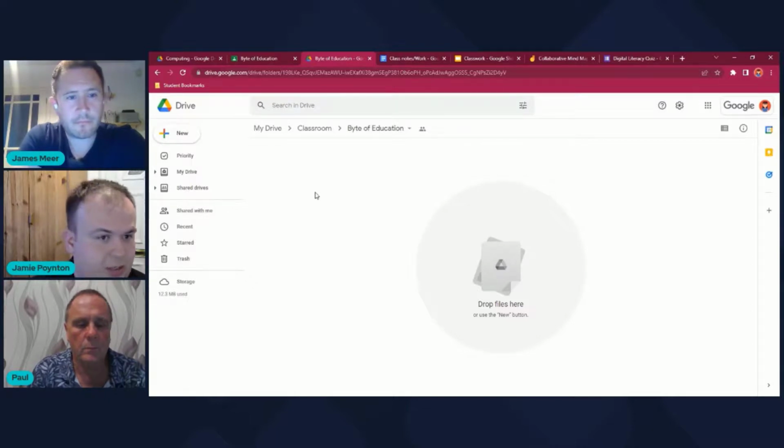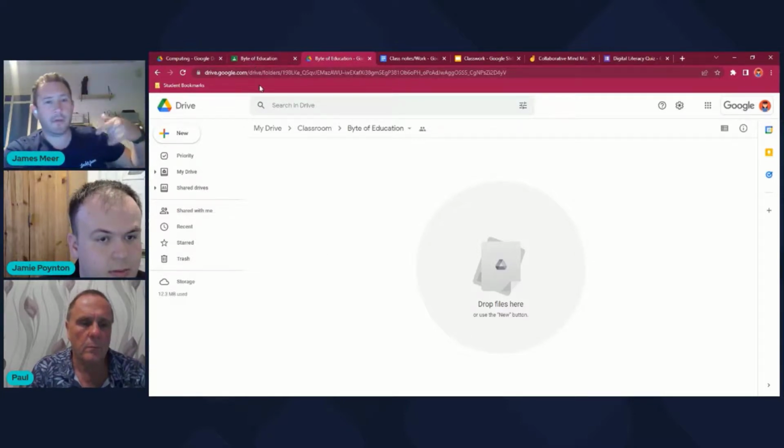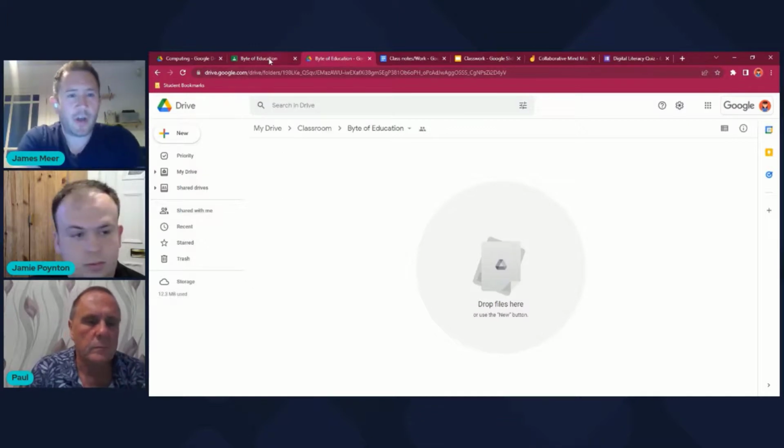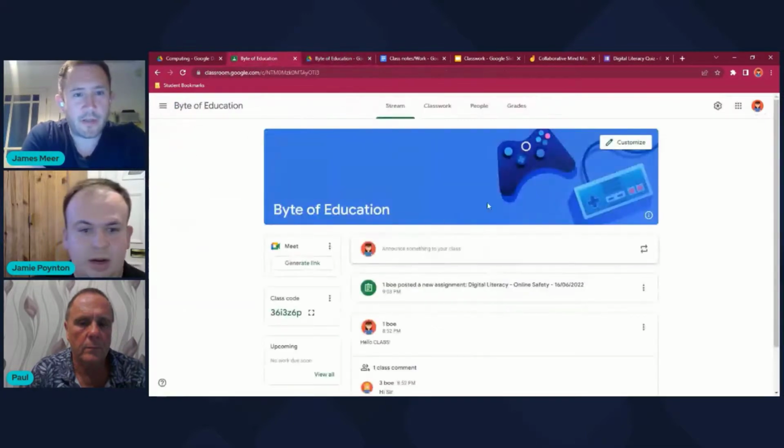So all of their work is pre-stored, and it will be sorted into the assignments and into the topics if you do it that way as well, which is really useful. It might be worth adding to that topic and showing that you can add to a topic and just add a doc and issue one out to everybody with a prompt to have something. Yeah. And then I'll quickly do that.